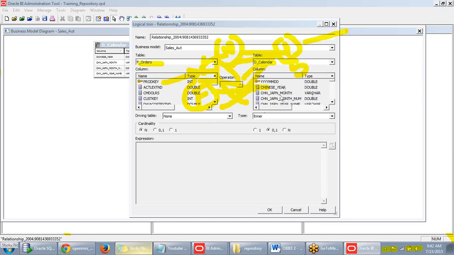But as per OBIEE best standards, if the number of records in the table we select as driving table is more than 1000, it's better not to select it, because the driving table is just used to improve performance. If we provide a table with more than 1000 records as a driving table, it's of no use and it may create some complexities too.